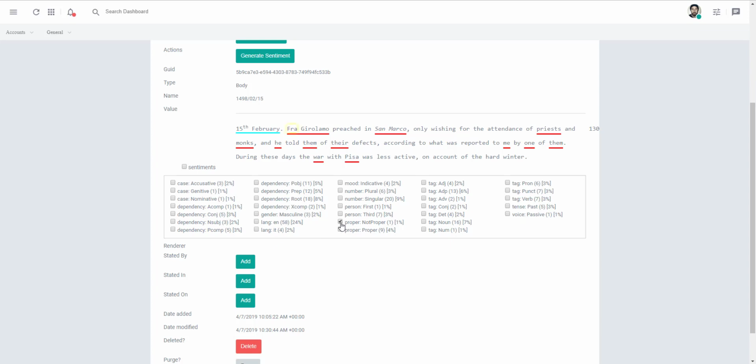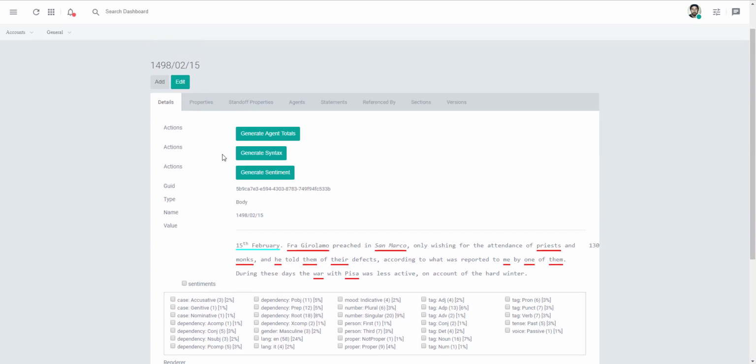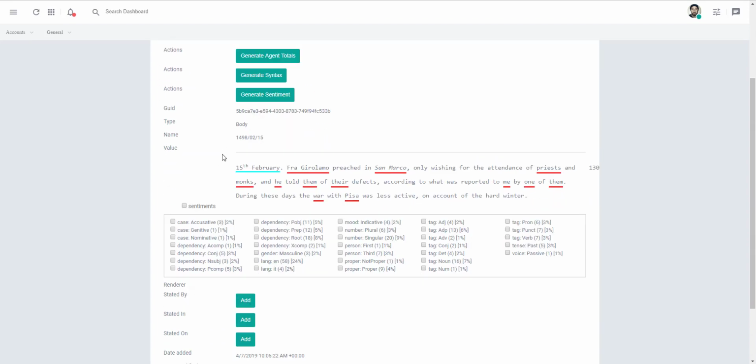So perhaps that's part of that, but we can also see that the ones we marked as Italian will also come up as well. So I think this might be a good place to stop if there's nothing else that we want to document.